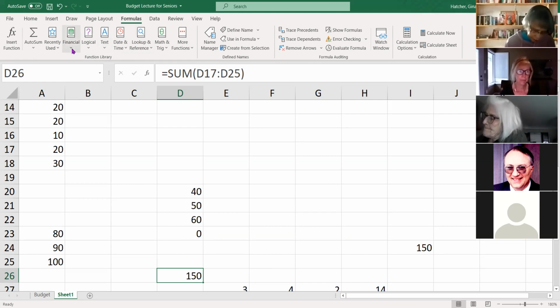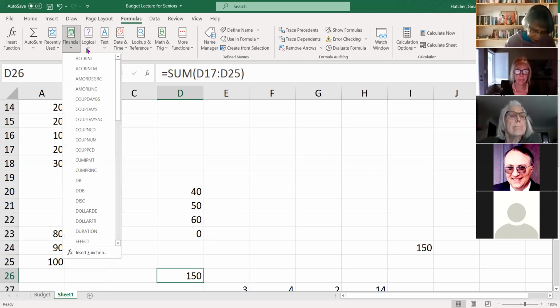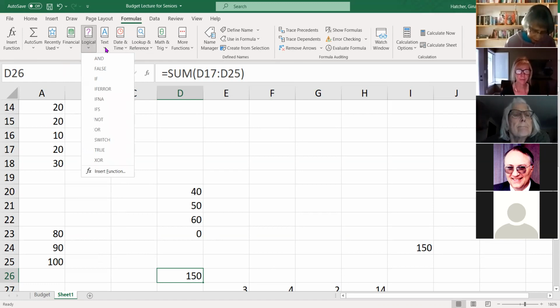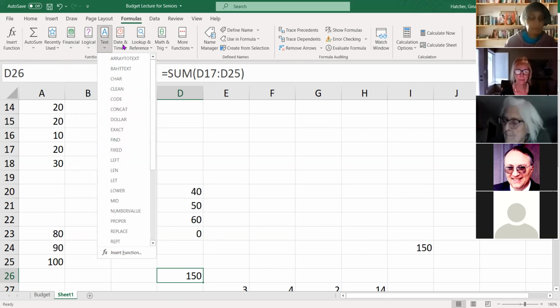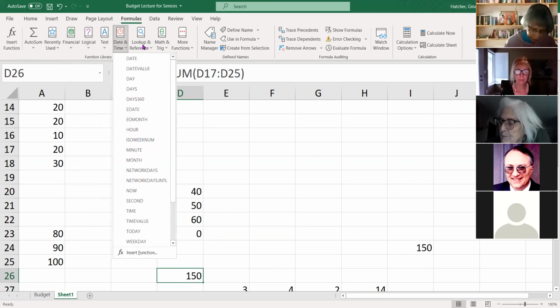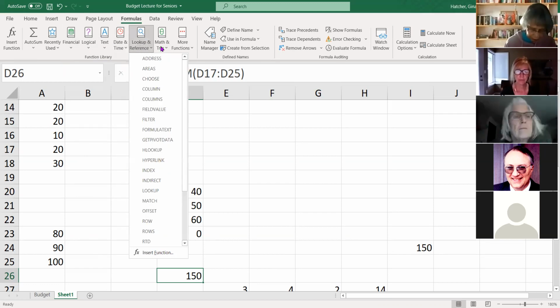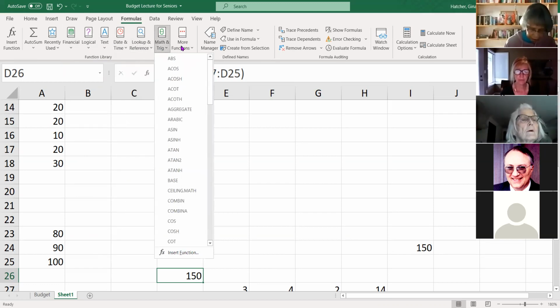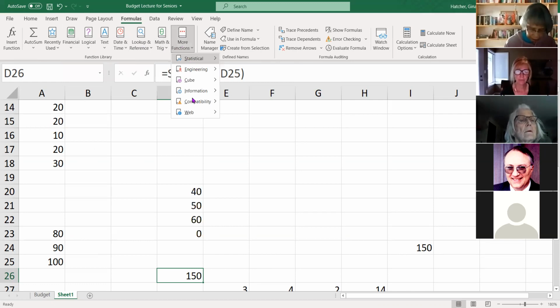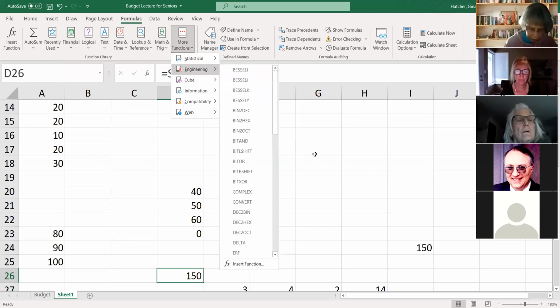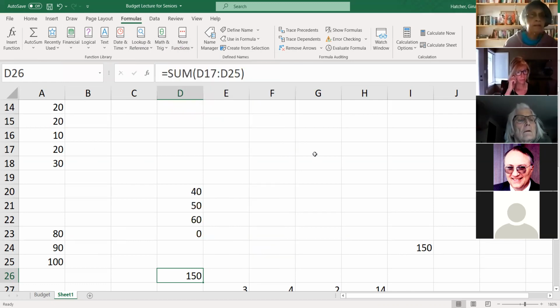You'll see financial, logical, text, date and time, lookup and reference, math and trig, statistical, and some other kinds. You don't need to know what all these functions do. The ones that you're going to use, you'll figure out how to use.